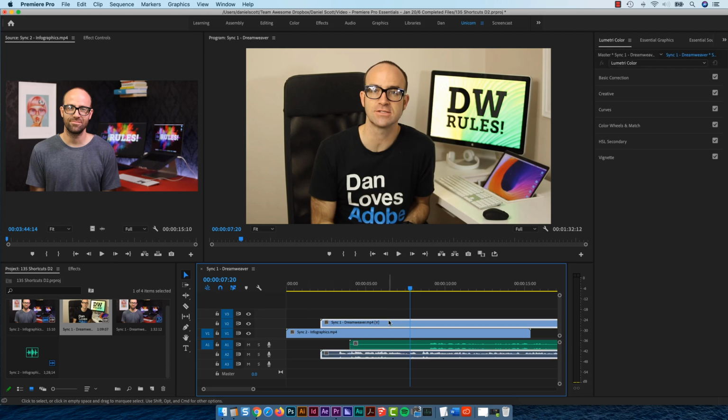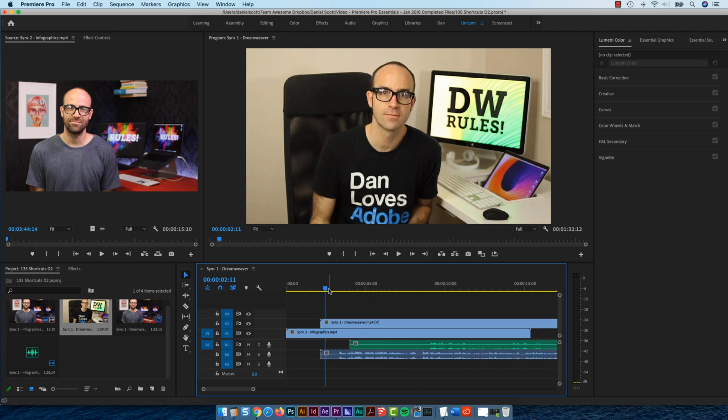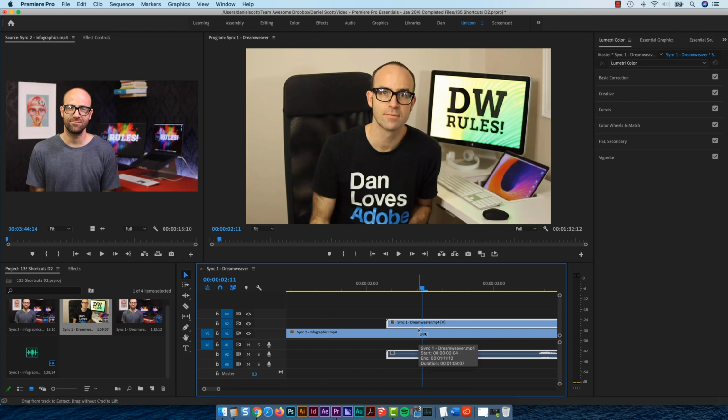Next one is nudging. So we've done back and forward, goes forward 1 frame, back 1 frame. So left arrow, right arrow. But if I hold down my Command key on a Mac or Control key on a PC and use the same ones, watch what happens to the footage down here. Left, right. I'll zoom in so you can see it. Okay, with this selected, I'm going to go Command on a Mac, Control on a PC, left one, right one. Just kind of nudges it along.